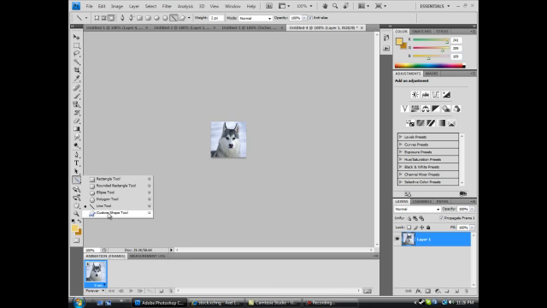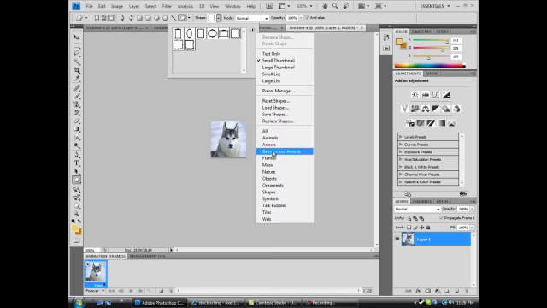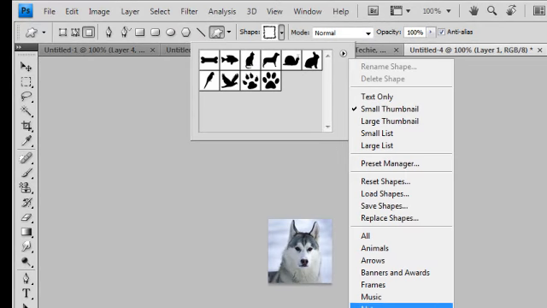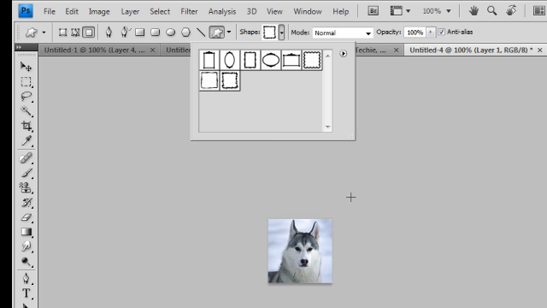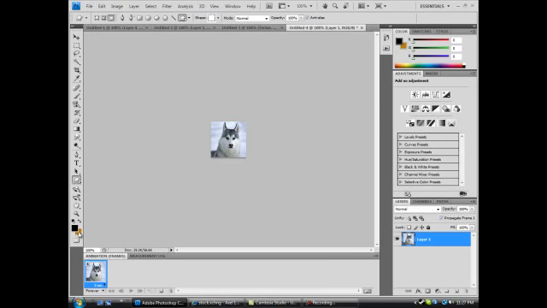But for frames and stuff I normally use custom tools, and they actually already have a list of all different kinds of stuff. There's animals, frames, a ton of stuff. So we'll use this, and go ahead and set your color to black and white.